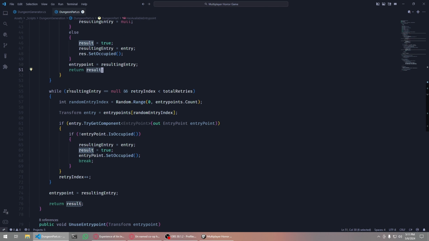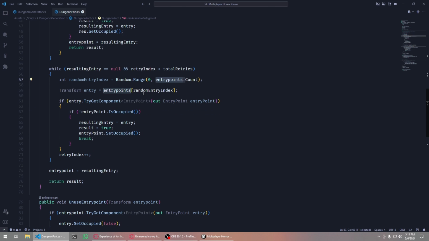Next, this is the case if there are multiple entrances and exits to the room. So while resulting entry is equal to null and retry index is, this is just a safety feature, I select a random entry point from the entry points and I try to get the entry point component from there, and I just check if it is not occupied.